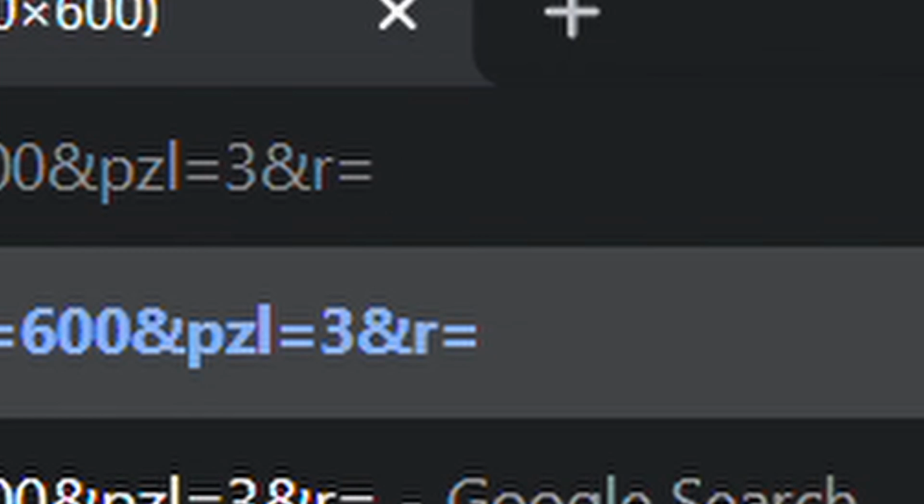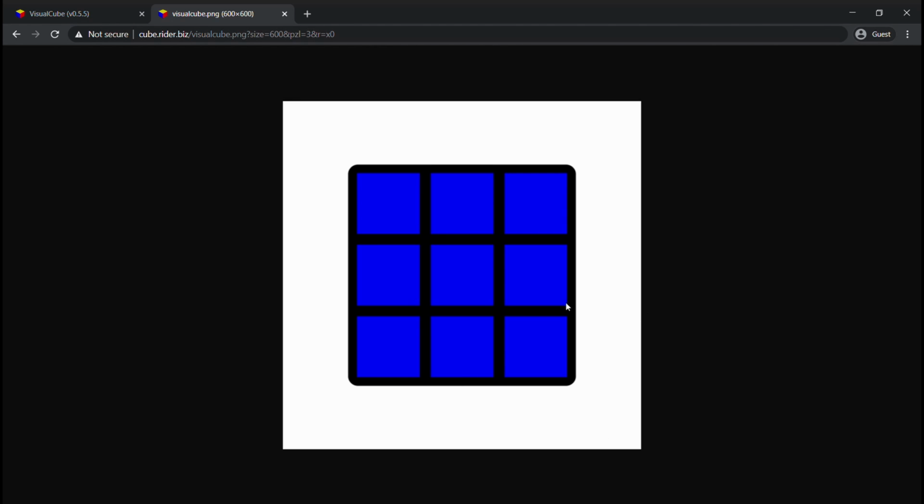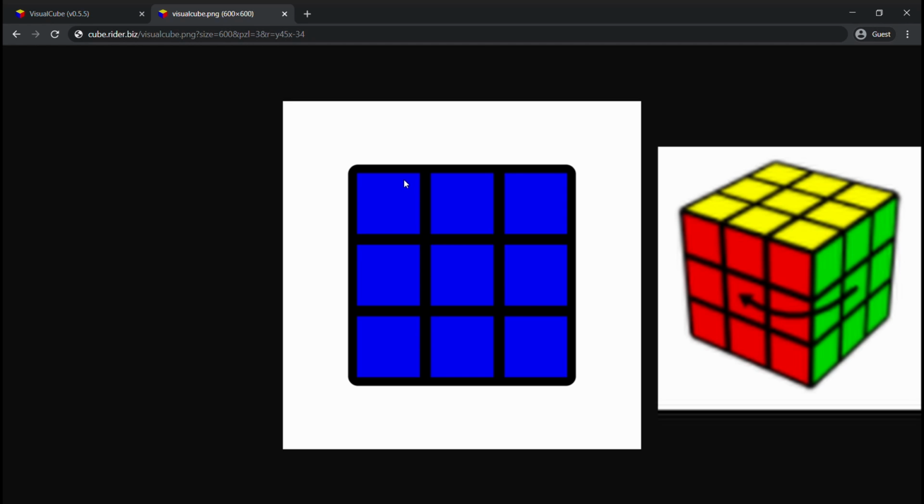So let's say I do in the x direction I want 0 degrees, then it'll just show me this face. At first you can see only the F face, and then the default is y45 x -34, which basically means it turned 45 degrees this way and 34 degrees this way.